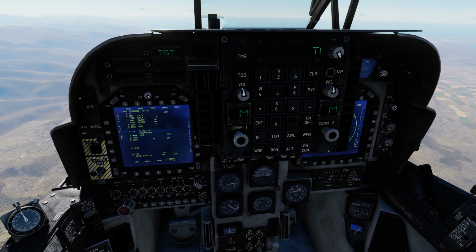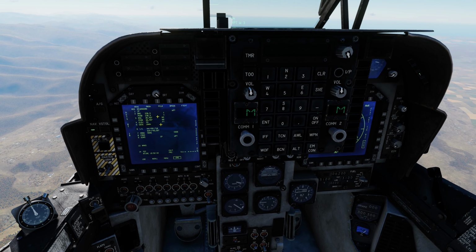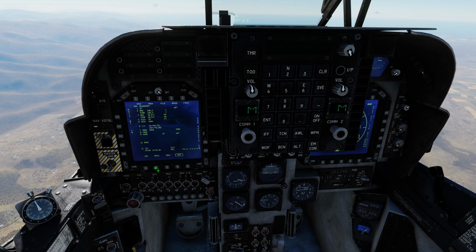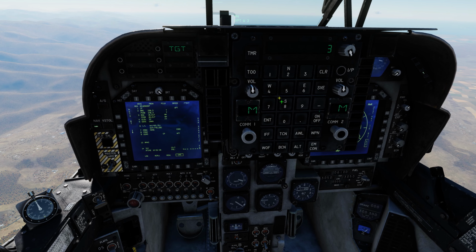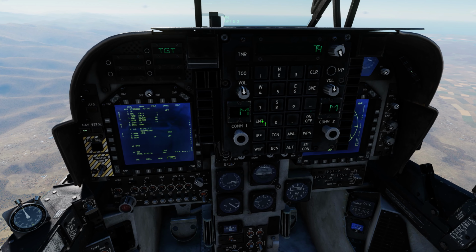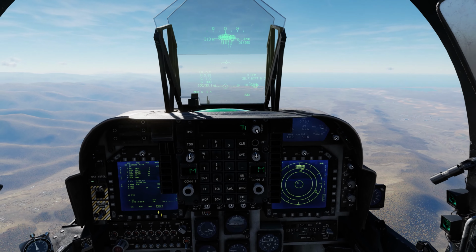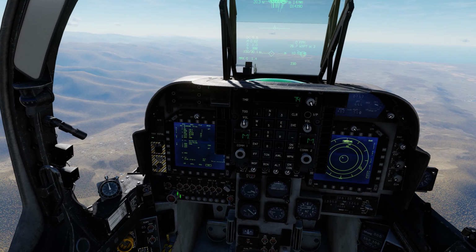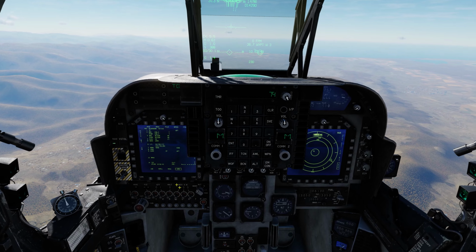And we're going to keep doing that. We're going to scroll down. There's 86, use 2, enter. Should be 87, use 3, enter. And 88, use 4, enter. All right. We can launch 4 targets in any given pass. We have 4 pylons. It's important to remember the targets are associated with the pylon, not the bomb.